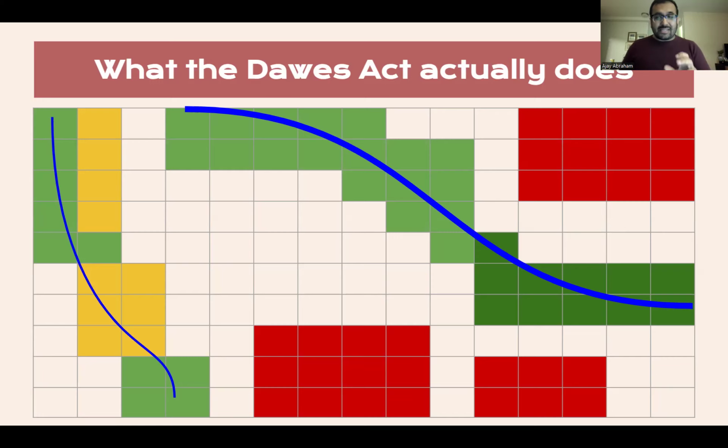The problem with the Dawes Act is what it does instead. It says, no, don't do this collective thing. Don't have everybody own everything. It takes away individual freedom, the right to private ownership, which is an American value. So instead, we're going to give every family 160 acres. So let's say each one of these squares is 160 acres. We're going to give every family 160 acres, and we're going to plot them out. We're going to allot them that land and it's now that family's.